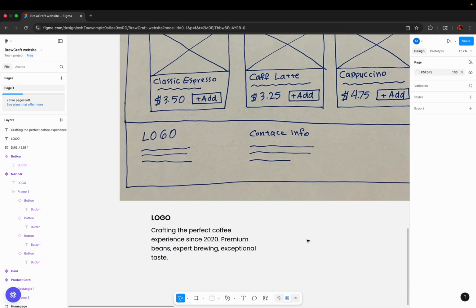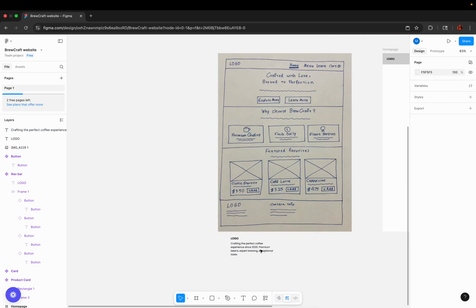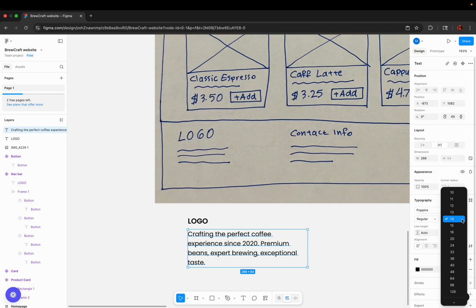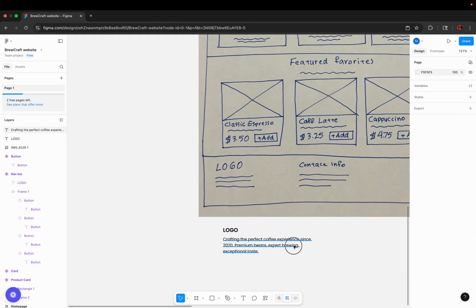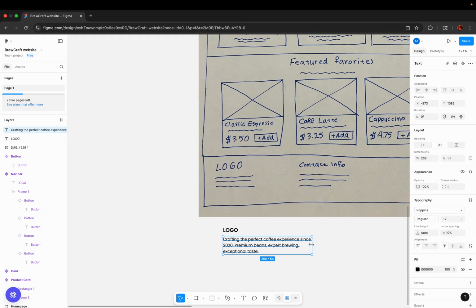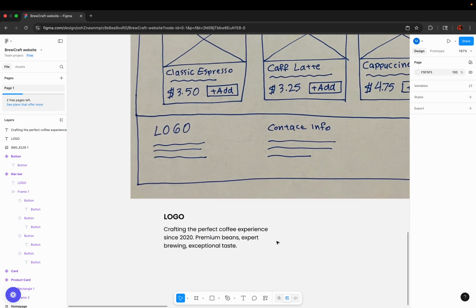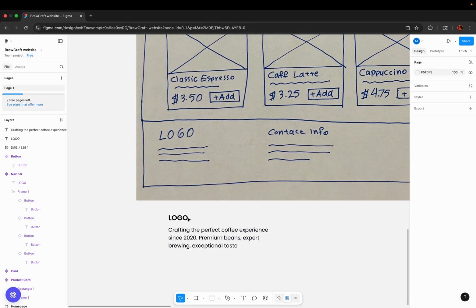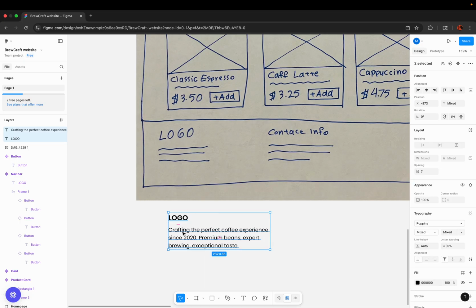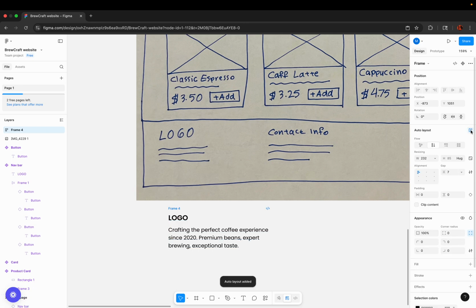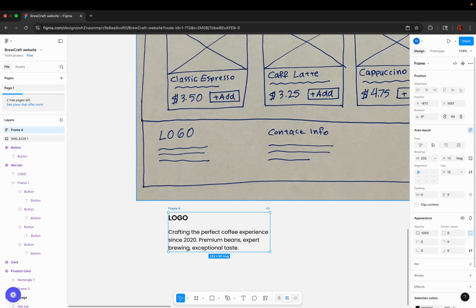Maybe 14 is enough, or maybe it's very large. Okay, 12 is enough. Shrink the width of that. Okay, that's good. Now I want to make them into the form of an auto layout. Go on the right panel, click on auto layout, and then change the gap to 12.